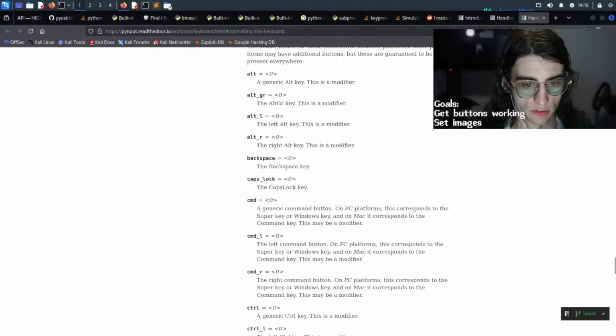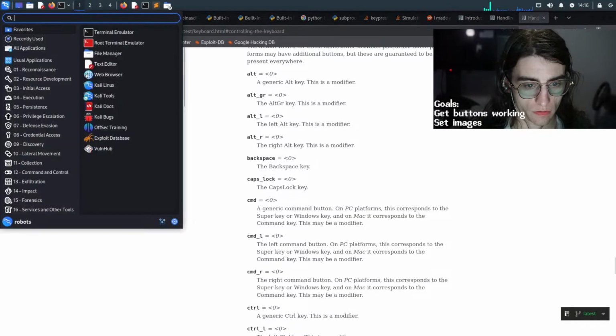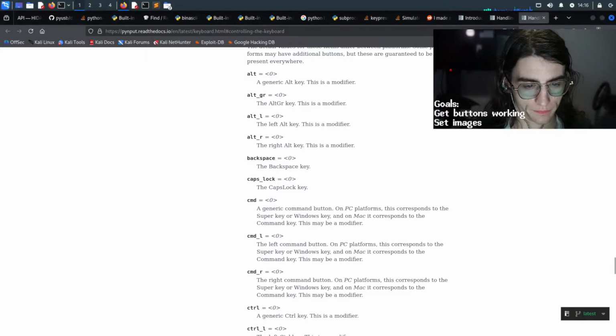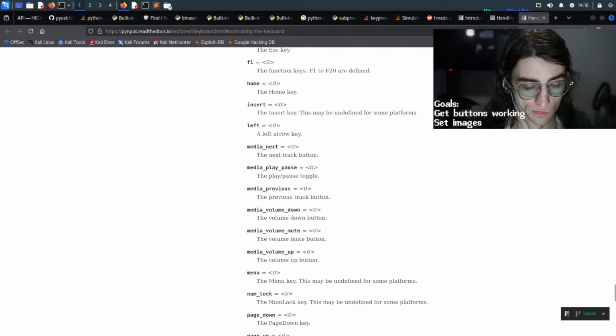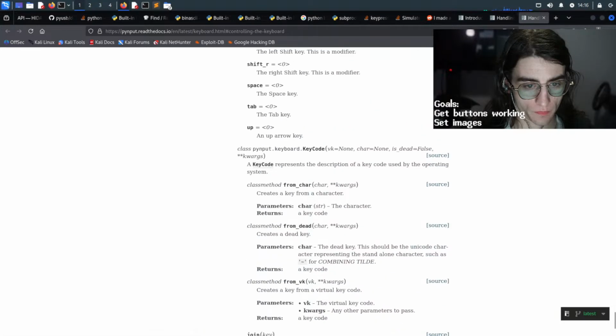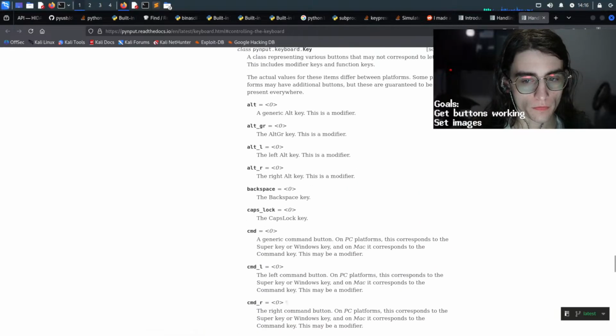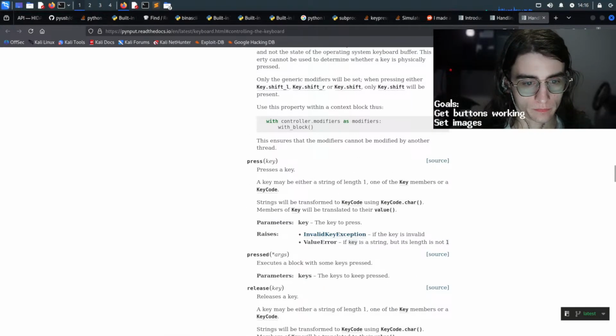CMD, oh, that's the generic command button. Okay. Presses a key. Key number is a key code, or strings will be transferred to key code char.